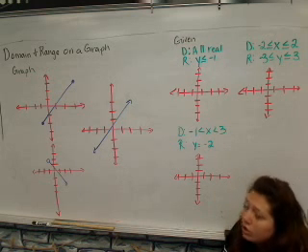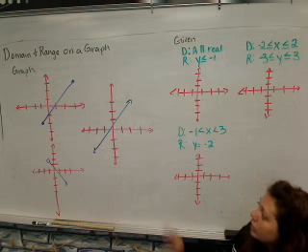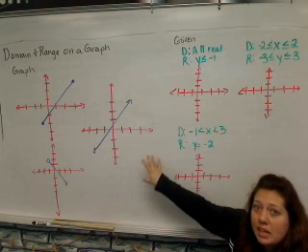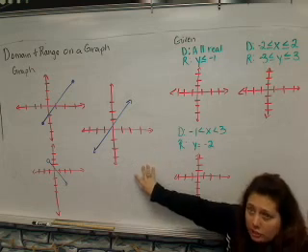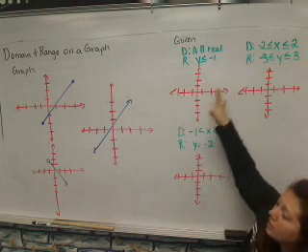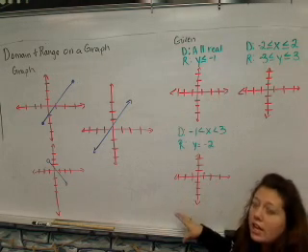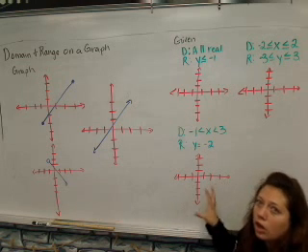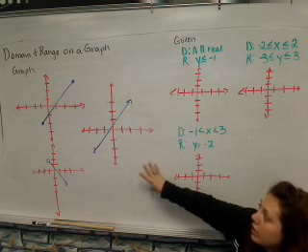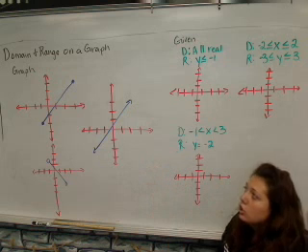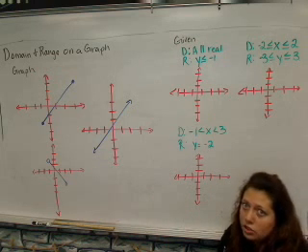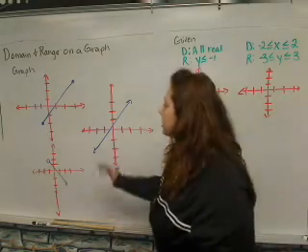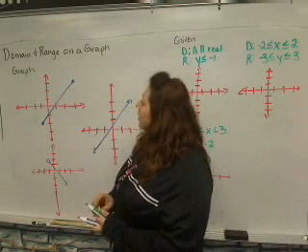Basically, what you're going to be doing here is you're given a graph and you're going to be asked to find the domain and range. And then you're going to be given the opposite. You're given the domain and range and then asked to draw the graph, okay? So we're going to start with the easier one, which is you're given the graph and you're asked to find the domain and range. Okay, so let's start with this first top one right here on the left, okay?